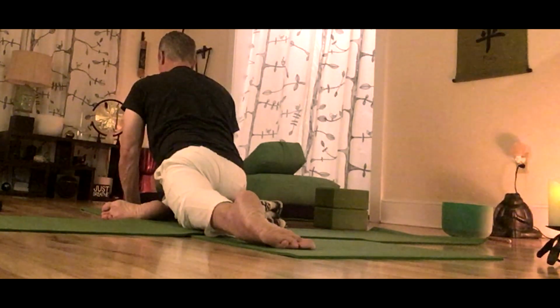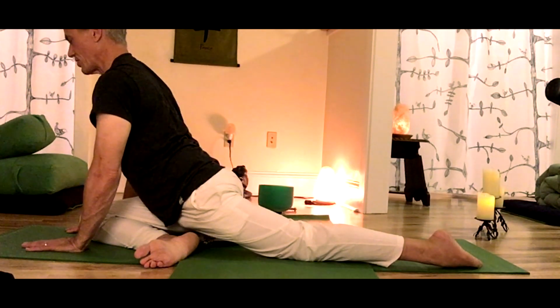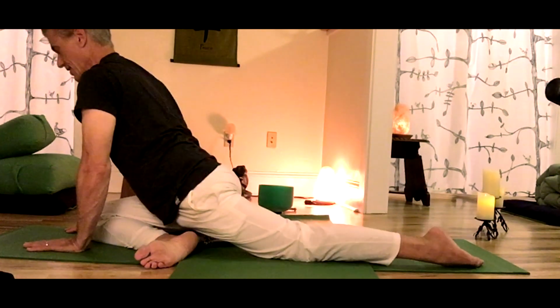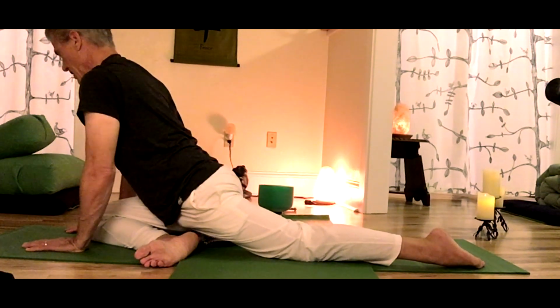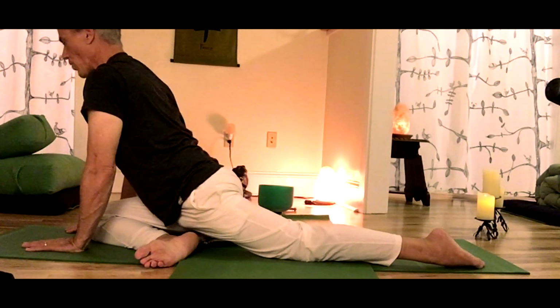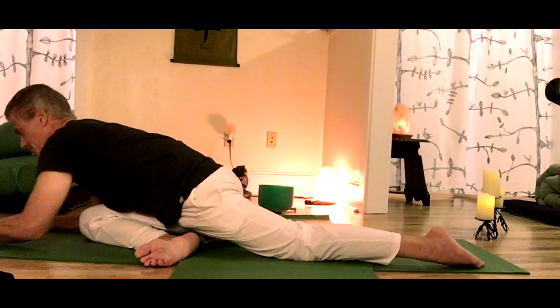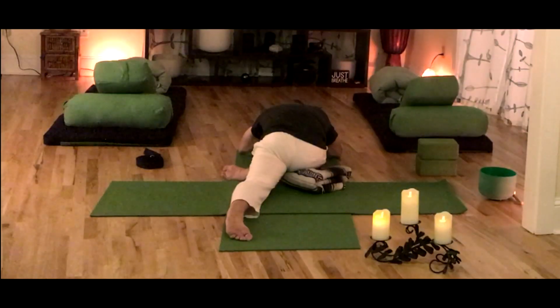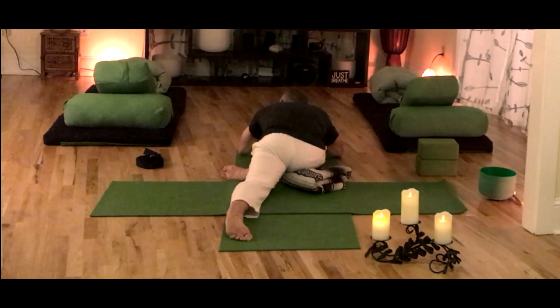Now, we could just stay here with the knee framed, pulling back on the hands, squeezing the shoulder blades down the back. Take a look back, make sure that leg is parallel with the mat. And we could stay here, or if it's available, some people like to walk the hands forward here, maybe stacking the forearms and just coming into sleeping pigeon as you breathe.